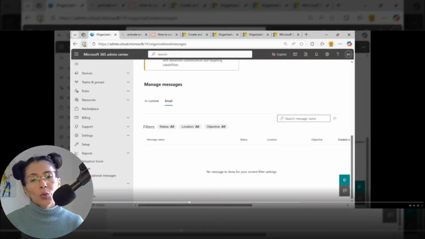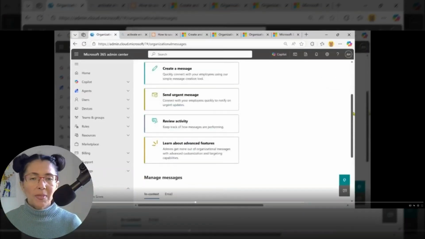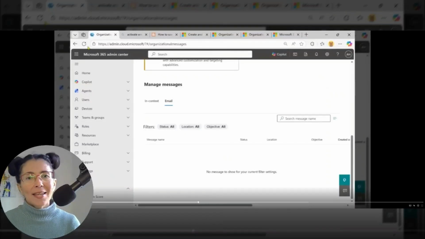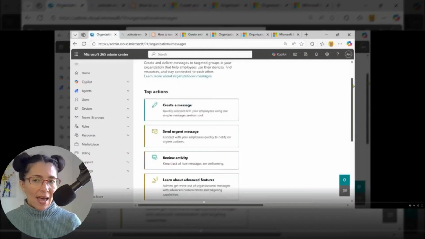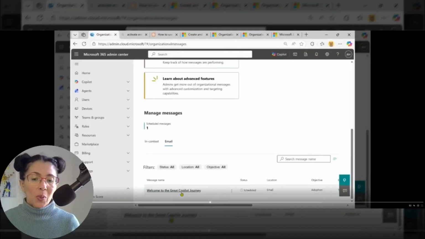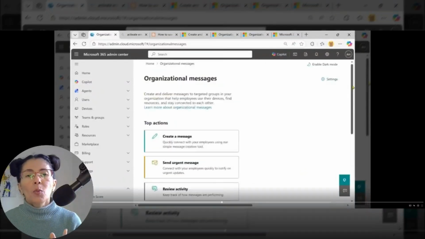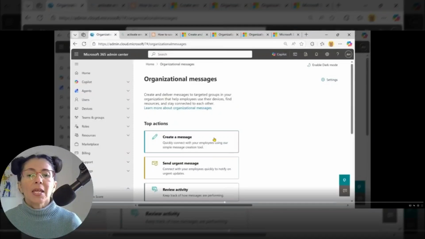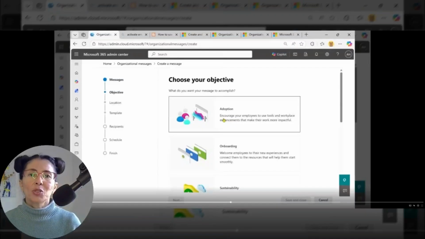So here, if you go to emails, you will have the email setup. You will be able to see it, and you will be able to manage it, but it takes a bit of time. So don't worry, reload the page just as I did while setting it up. And then here we are. Here is the welcome to the Great Copilot Journey message. Week number 1 is already scheduled, and you have two options. You can cancel this setup, or you can copy this setup, which is a great option in order to set up week number 2, because for every single week you'll have to set it up again.